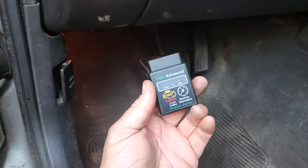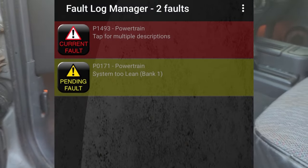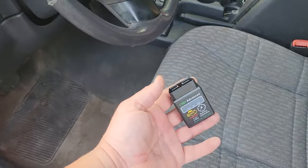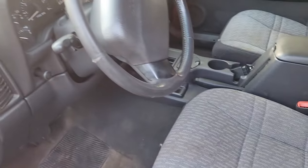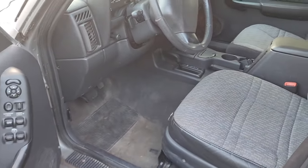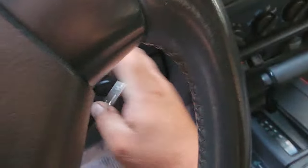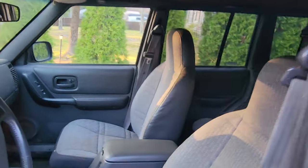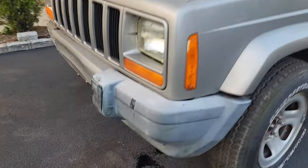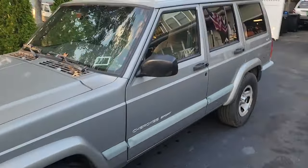So I just plugged this into my phone, it read the codes. It told me I had a powertrain issue — it was running lean. Now that's peculiar for an XJ. I wonder if it has something to do with that weird O2 sensor with the red wire. I cleared the codes and maybe we'll let this thing run a little more. I can't start it now because the battery is so bad — it died again. But it had enough juice, I was able to close the windows. So we probably have an O2 sensor thing going on, and we definitely have a leak coming from the power steering pump — it's probably the hose, hence that package in the trunk.